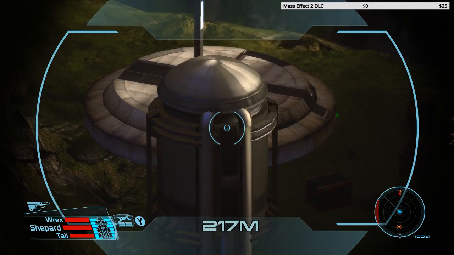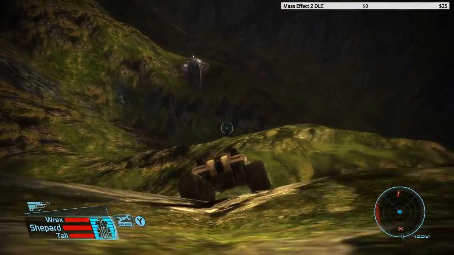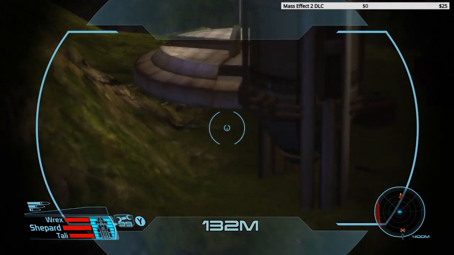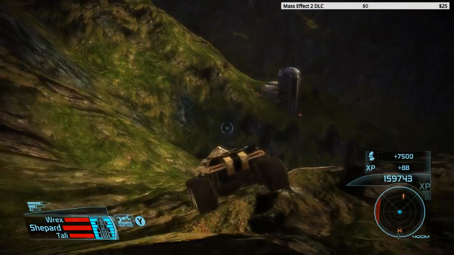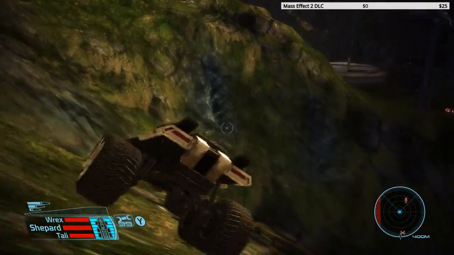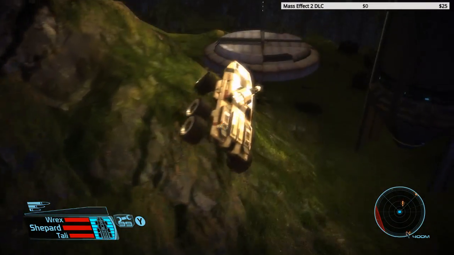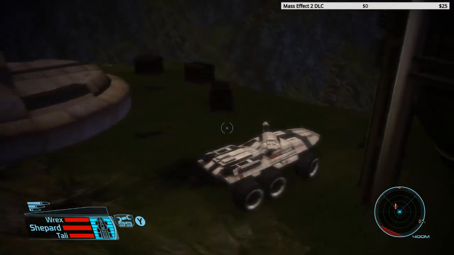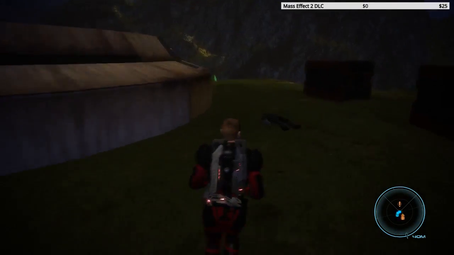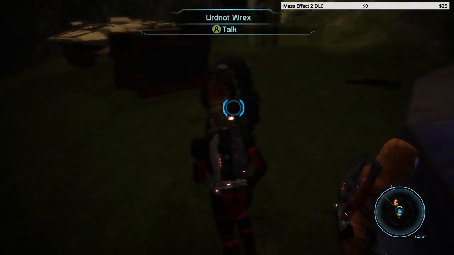It looks like a Turian corpse. That's what I can tell from here, at least. Ah, shit. Ha! Had a feeling you were hiding behind that, you little bastard. Sucks for you. Oh, there's a thing over there. Okay. No, that's different, that's a soldier.